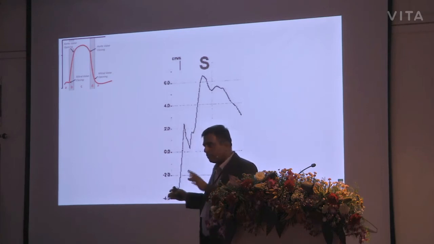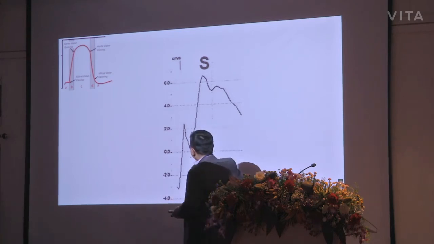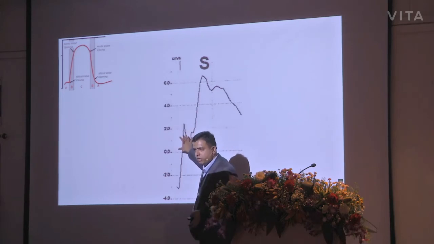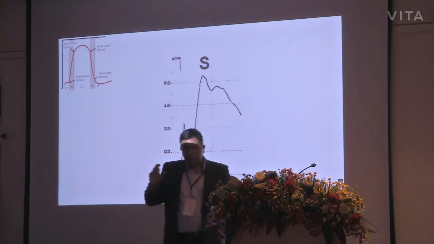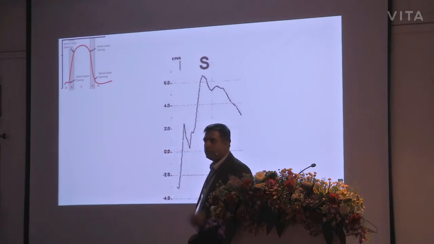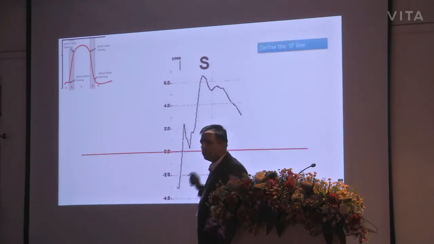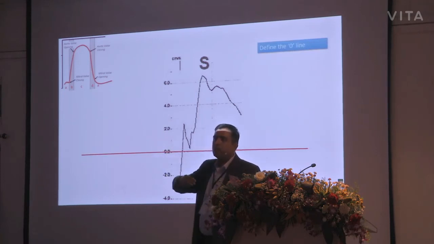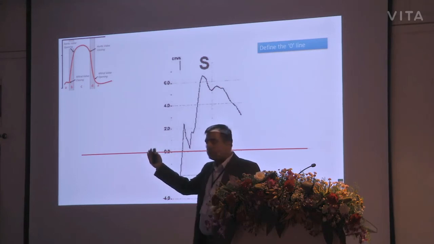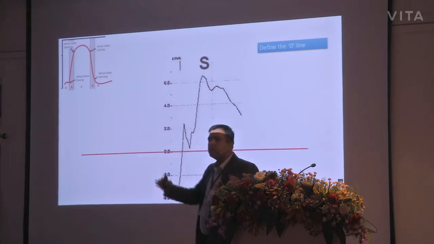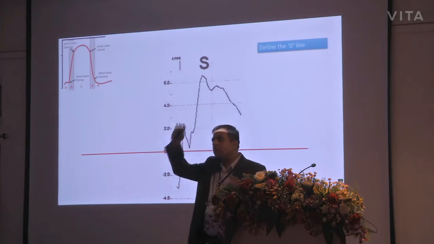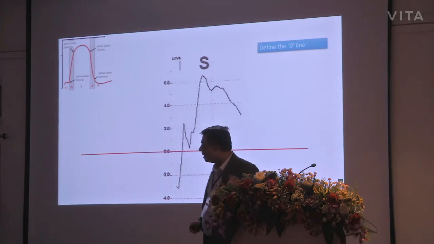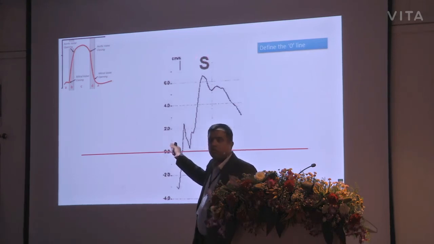I, for instance, want to tell you in this graph which represents which, so that you have a clearer understanding of the events that are taking place. So the first thing you need to do is identify where is your zero. Your baseline is very important, where the negative velocities cross over to the positive. If you have this reference in mind, it makes it easy for you to interpret all these different squiggles that you will find on the screen. You know your S wave. Your S wave is very prominent. That is the most prominent positive deflection in our velocity curve.